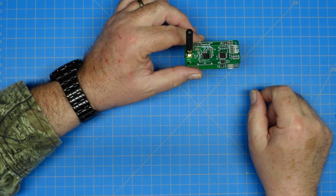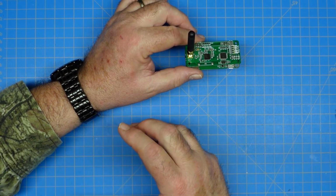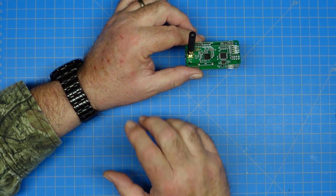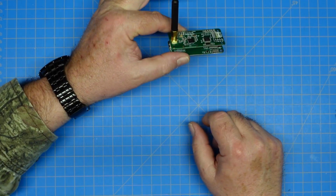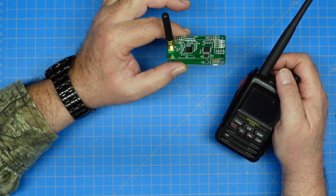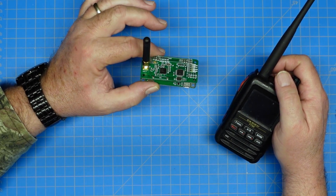I'll make sure that it's linked. And that allows you to actually use your PC as the radio. So with the Ambi dongle plugged in your computer and the BlueDV software, your PC becomes your radio. You don't need an HT of any sort. This lets me use any existing digital HT I have, and this and my PC are the hotspot. This replaces a Raspberry Pi, and Pi-Star.